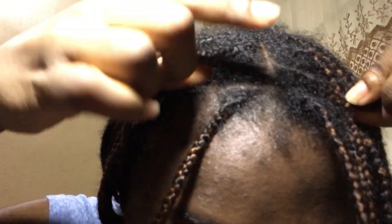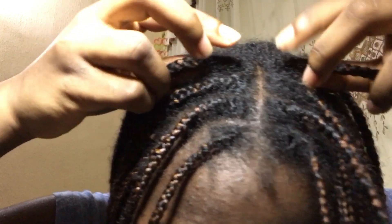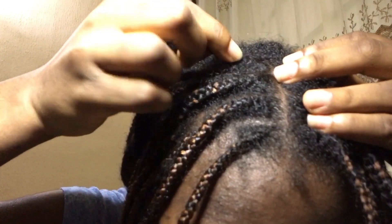I've had my braids for over two weeks now and as you can see, the braids are really loose now, which shows that my hair has been growing. This is how they look like the day that I made them, and this is how they look now, a little over two weeks after.